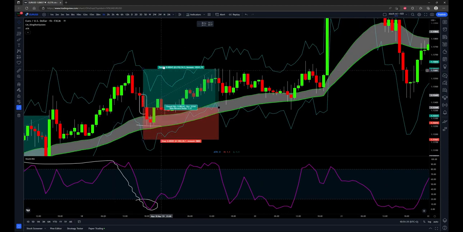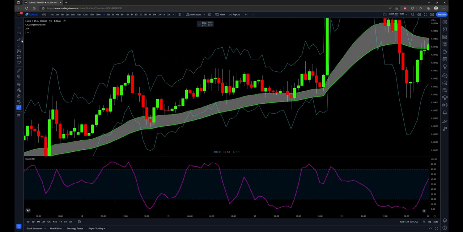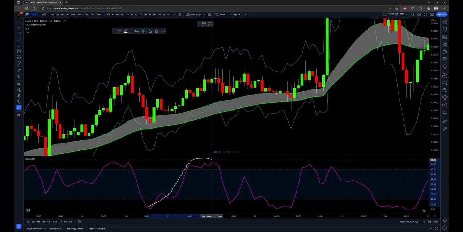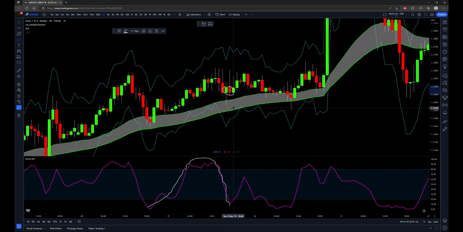So we're waiting again for another full reset on Stochastic K, where we see it come from oversold to overbought and then back to oversold right here. So the candle right here is oversold on Stochastic K with the full reset. And do we have a higher low on this one compared to this previous one? Well, yes, we do. So this is going to be a valid entry.